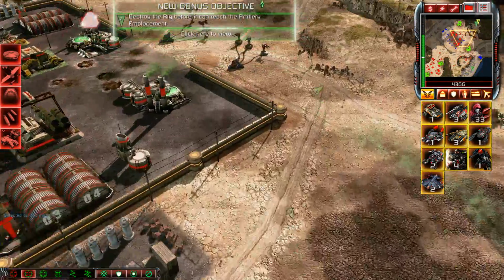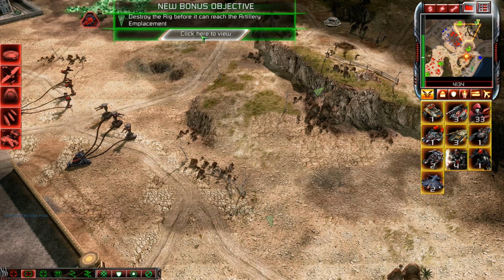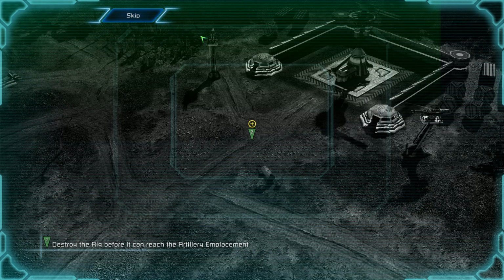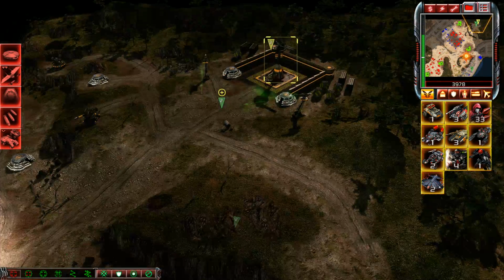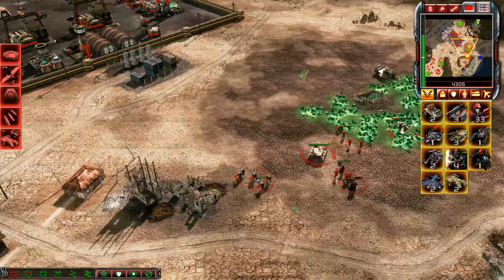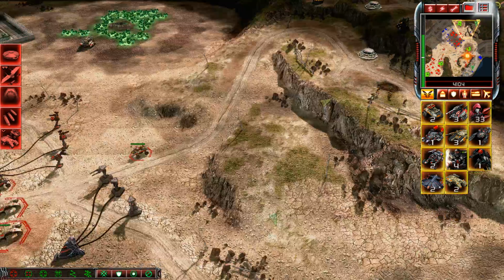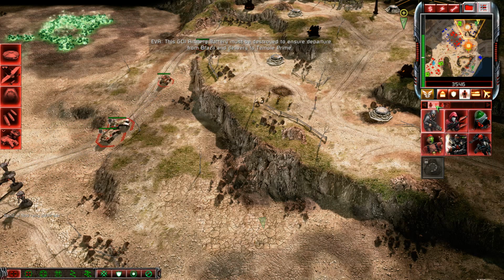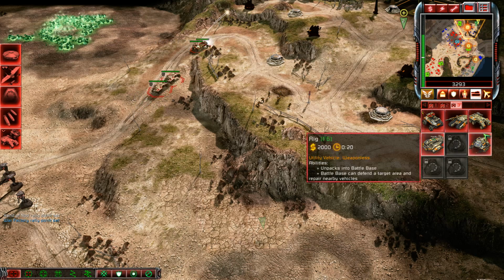Unit under attack. New bonus objective. Destroy the rig before it can reach the artillery. GDI is attempting to bolster the defenses of the northeastern emplacement with a battle base. Destroy the rig before it can reach its destination and deploy into a battle base. Let's send our bombers out for that, I guess. APC ready for combat. It's already there. We will wait. Ready for action. Harvester under attack. It's literally right there. I don't know. I don't know what to do about that. This GDI artillery battery must be destroyed to ensure departure from Brazil and deliver to Temple Prime.